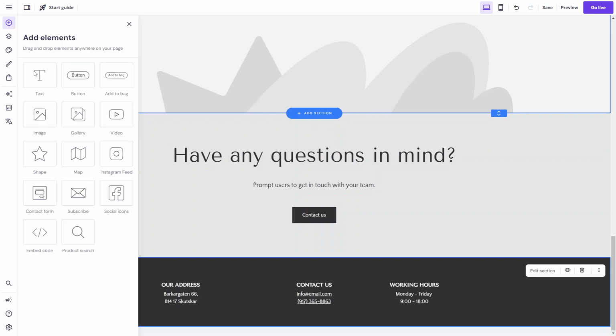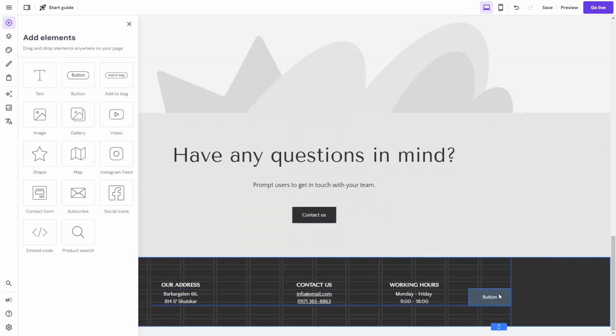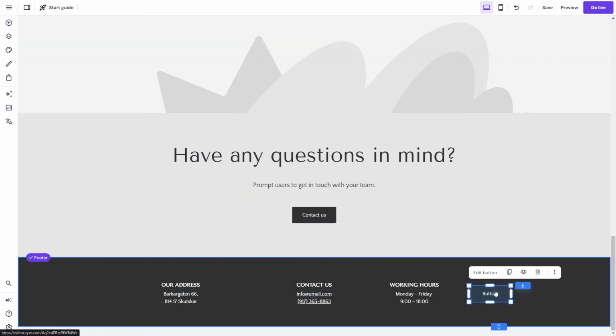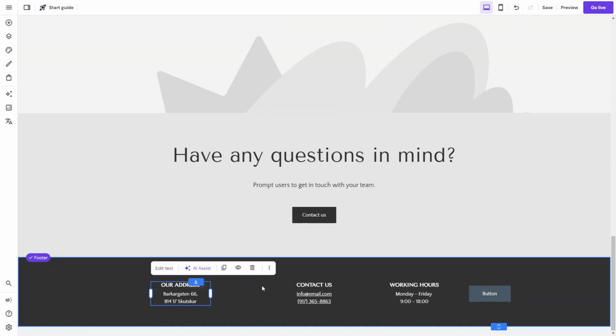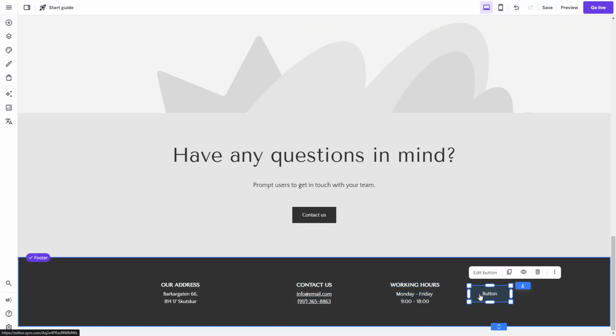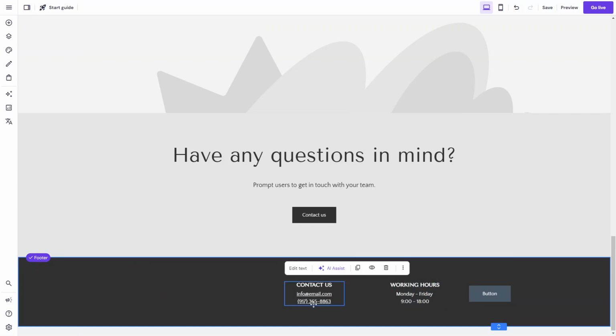And if we go onto the add element button, we can actually add, for example, a button onto the section as well. And we can see the guidelines to make sure that it's fitting properly. It just means we can really control what our footer is going to look like. So what we'll do actually, we will just start off from the very beginning with the plain footer section.